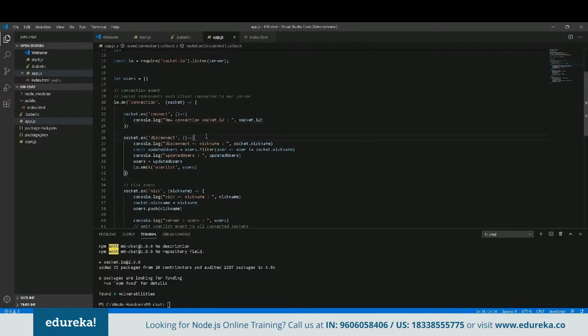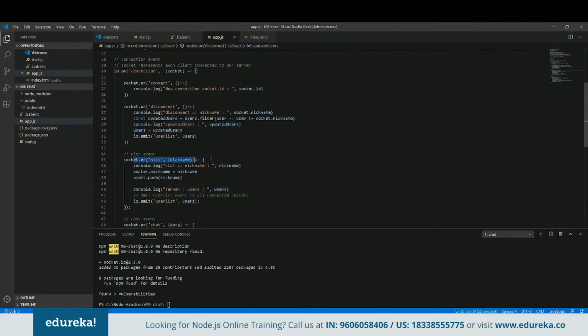Typically, in most cases, when a user who is already connected in the chat room closes the browser, the socket connection closes automatically. And that's when the disconnect event is called and we get the callback. We get to do our stuff. We can remove the user from our list, or maybe let's say we have a database where we maintain a list of users. You can do that, or maybe emit a message to all other users saying, hey, this guy left the chat room, things like that.